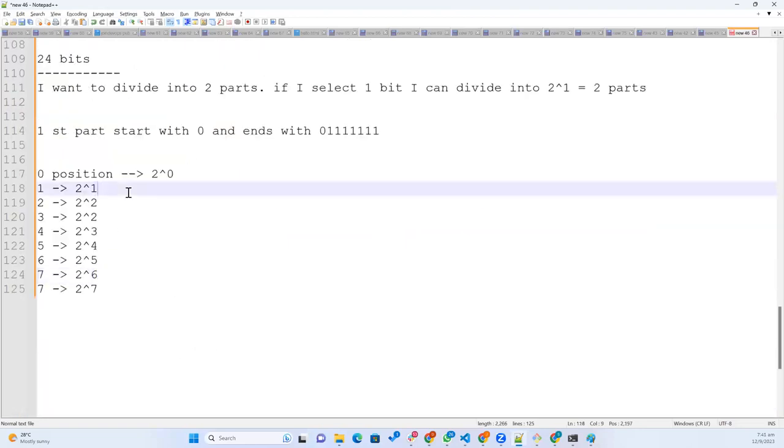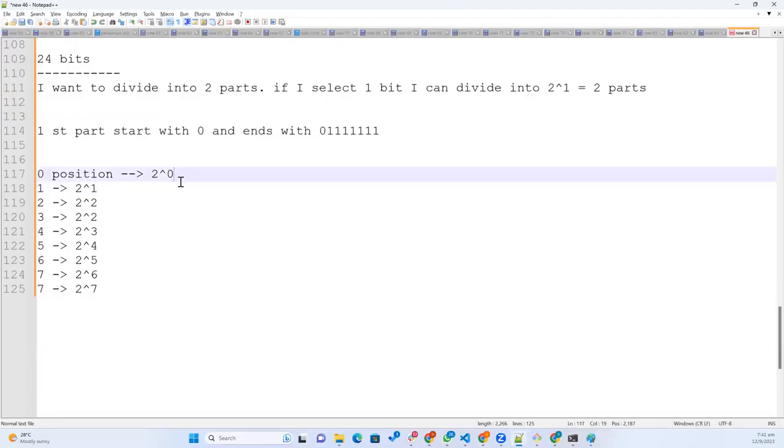This is how you convert a binary number into a decimal number. So this value is nothing but 1, this value is nothing but 2, and this value is nothing but 4.